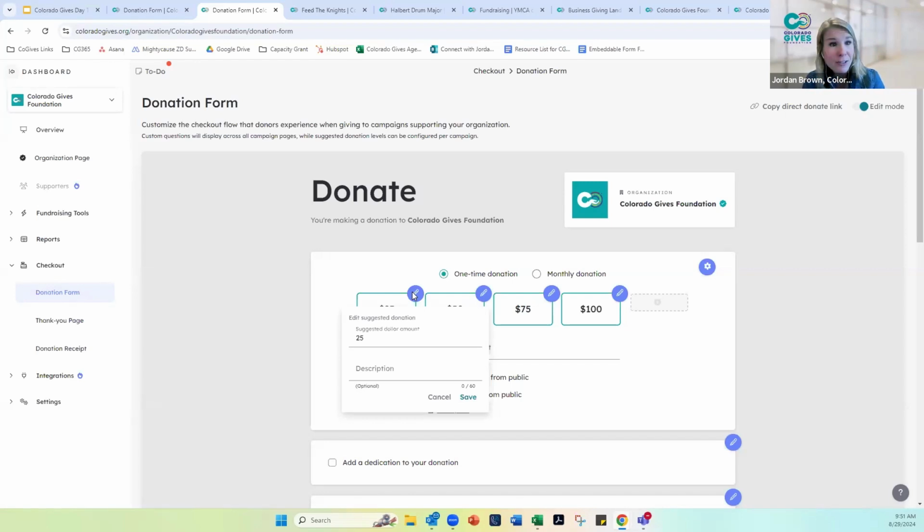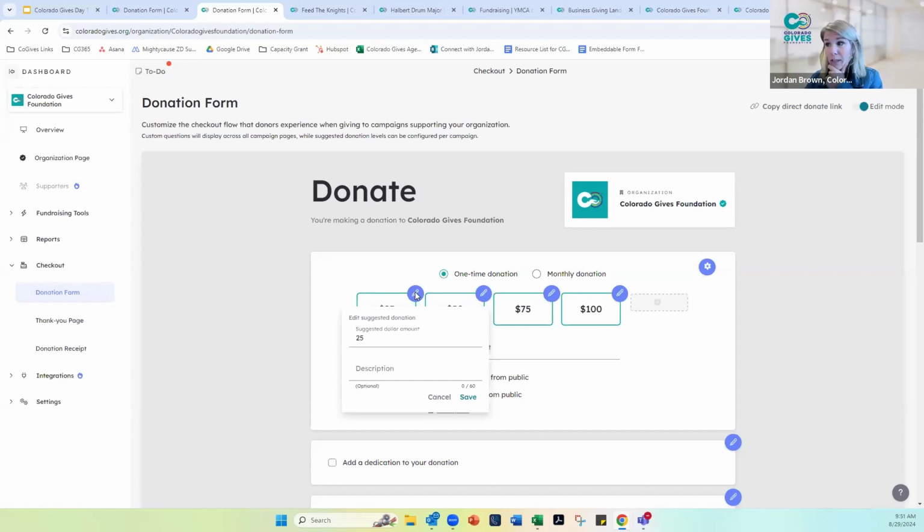I think one of the big advantages and reasons why Colorado Gives Day is a huge success is because all of the nonprofits have been working hard to convert those check donors. And it's a great reason to say, hey, Colorado Gives Day is an online giving event. If you choose to give online versus writing a check this year, your donation will be boosted, or your donation will help us win this power hour, or your donation will help us get further up on the leaderboard. And so that would be the way I might appeal to check writers.